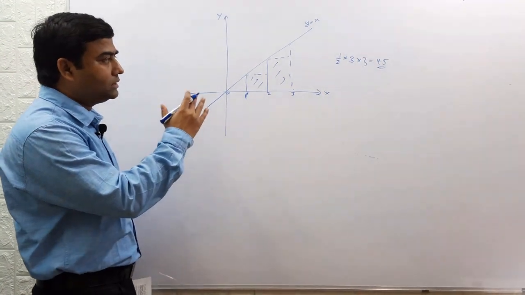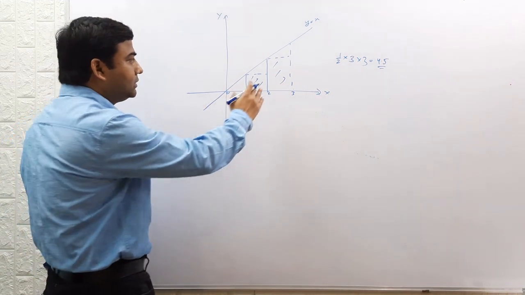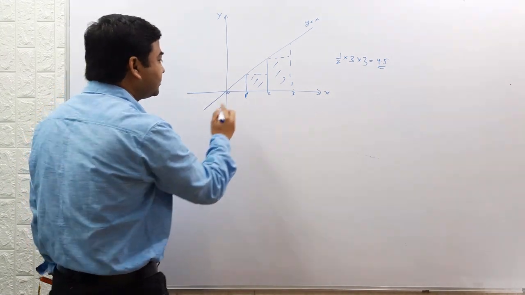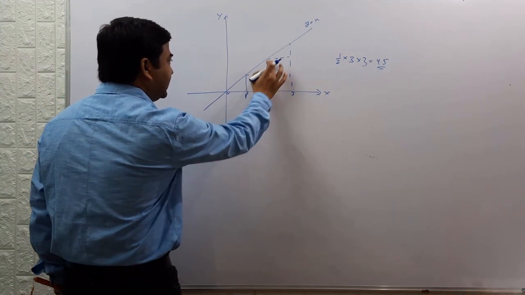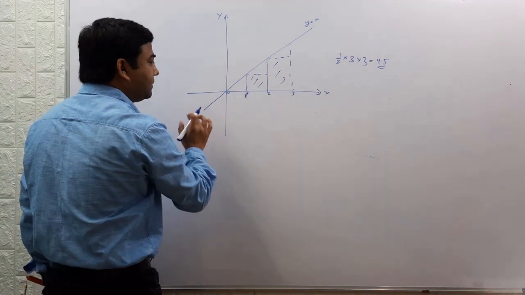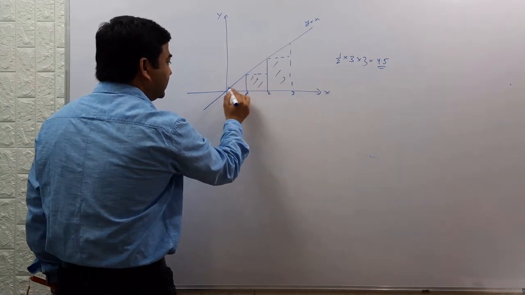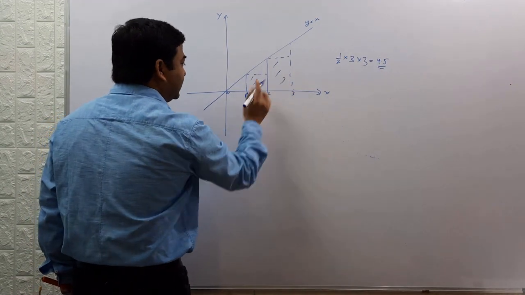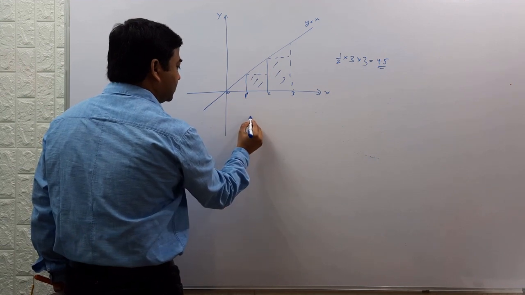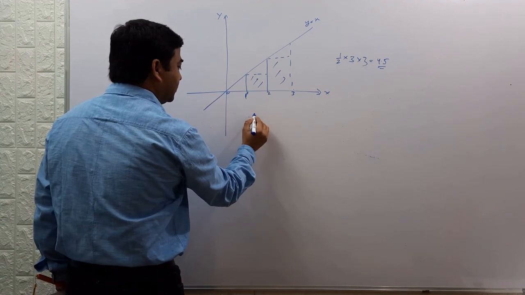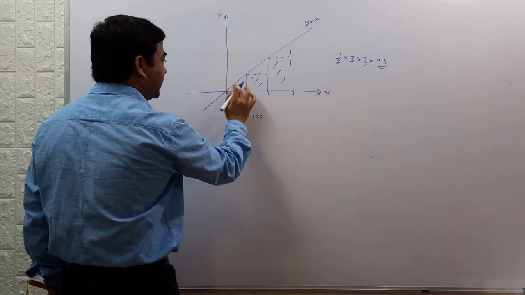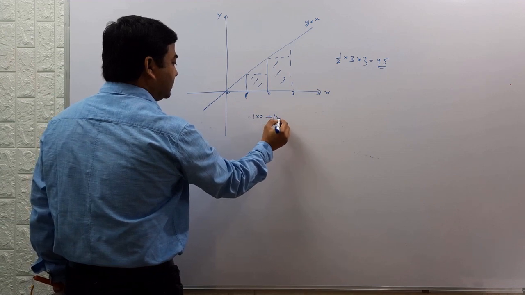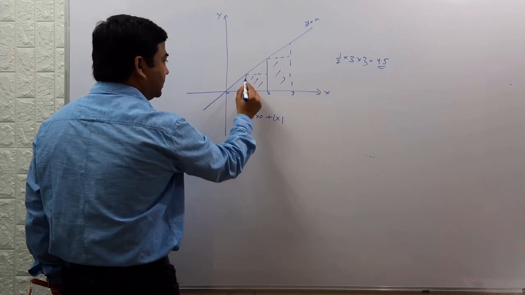Now we will find the area of this triangle by dividing the triangle into small rectangular shapes. So we are dividing this triangle into 3 parts. The area of this is actually a triangle, so we will not cover this. We will only cover the rectangles. So the area of this rectangle is 1 into 0. The height of this rectangle is 0. Plus this rectangle, 1 into 1.